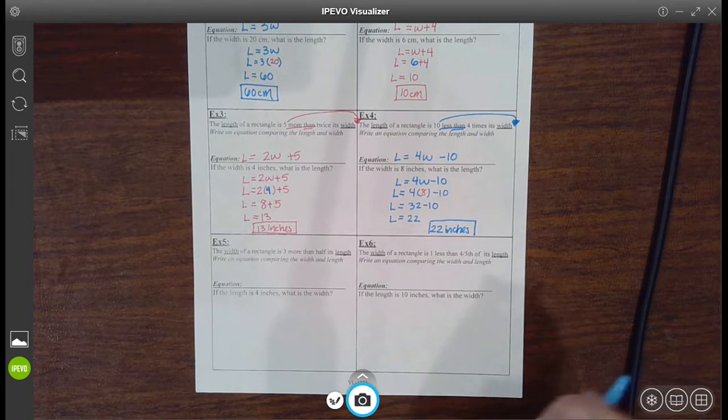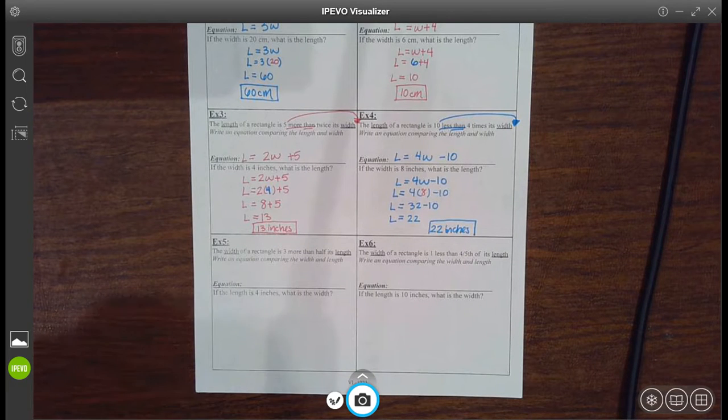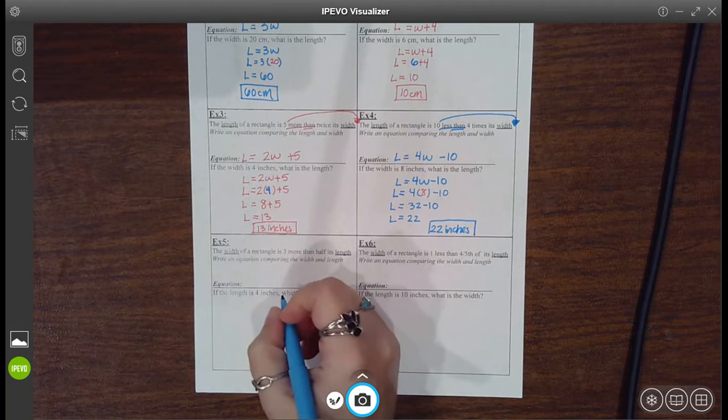Done. Okay, last two. Again, if you haven't tried one on your own yet, please pause it, try it yourself first, and then come back. And if you're back with us, you're like, of course, you gave me a hard one, but I have faith that you got it right.